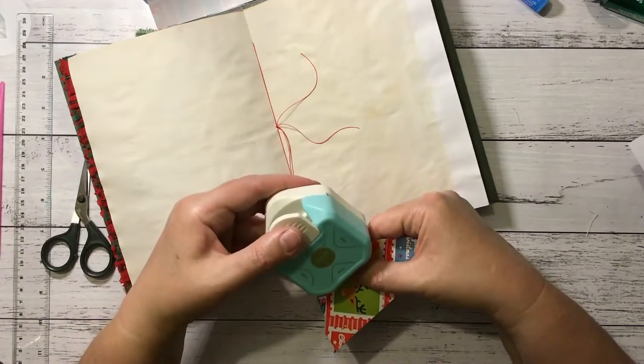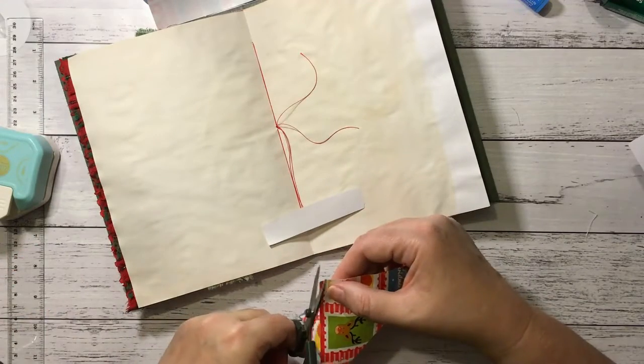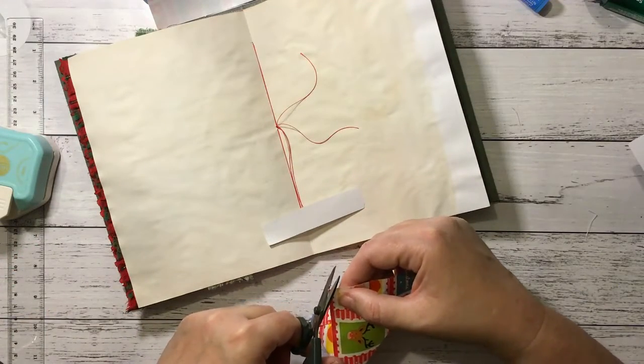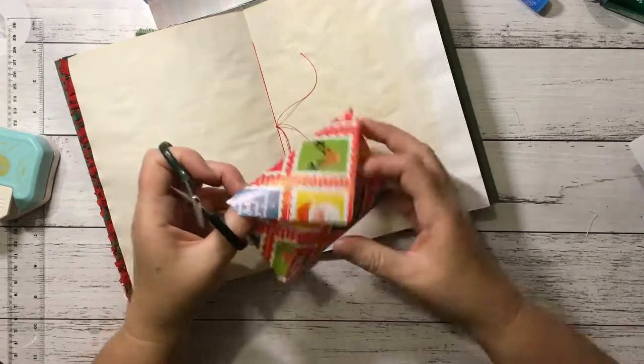Oh, that's not too bad. It's not too good either, but I might as well just use my scissors. I think my paper slipped. Yeah, that's as good as anything.